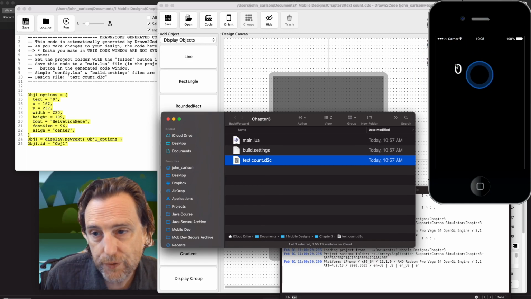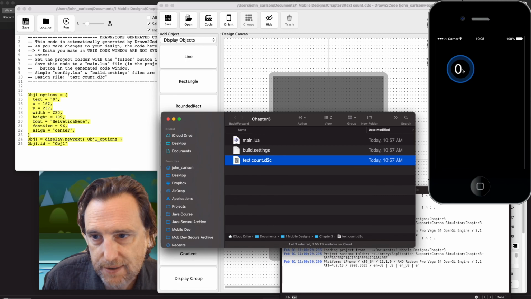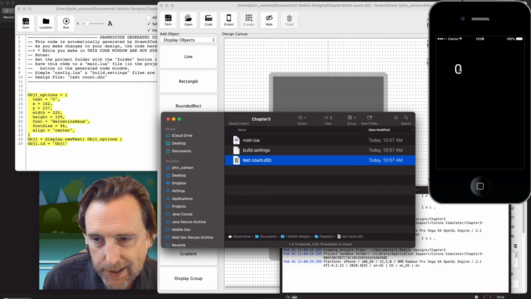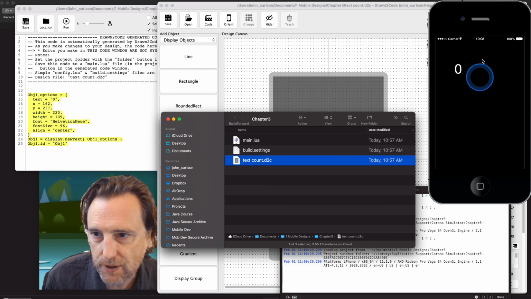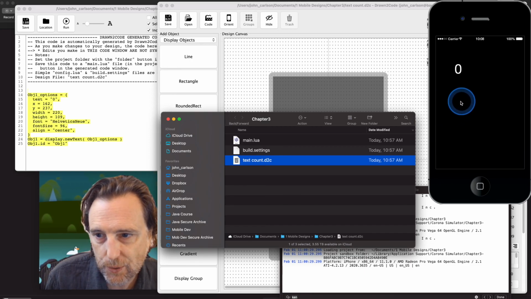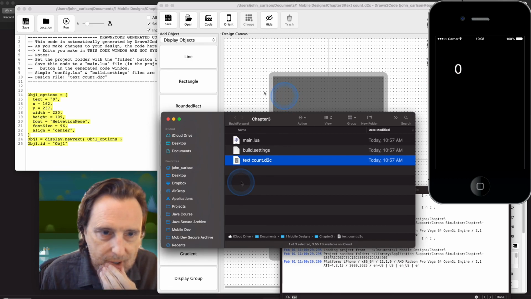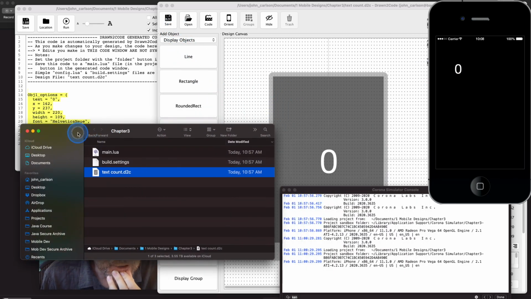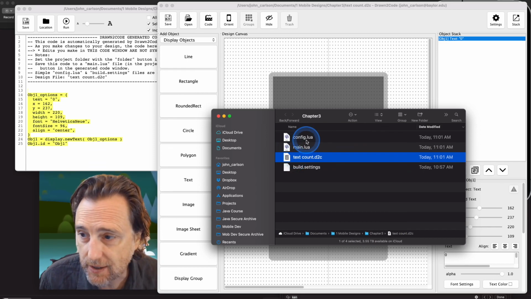If you did that, or if you're watching, what you'll see is the 0 now is no longer in the center, it's up here in the corner, because this phone screen is double the resolution, the default resolution we're using in our code. So essentially we're using like a quarter of the screen, and that's why the 0 is up here in the top left. Okay, let me save. I'll show you if I can. As we save the design, config.lua is missing, and now, like magic, it's not missing.